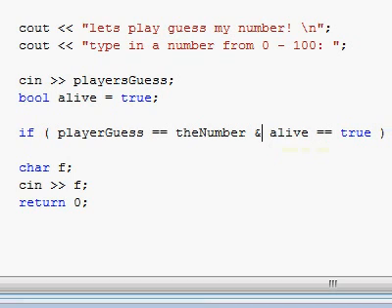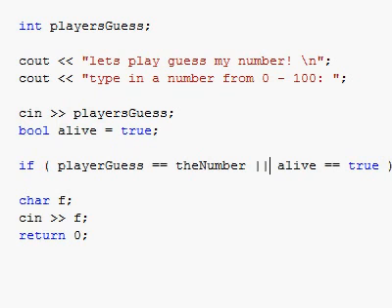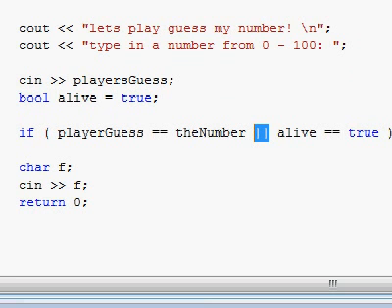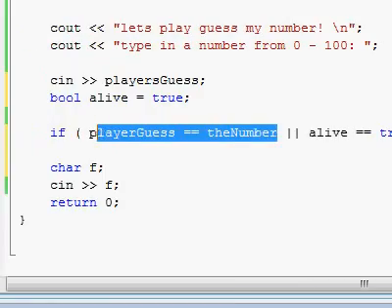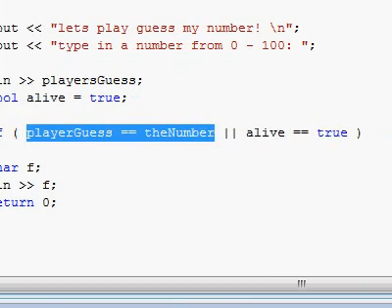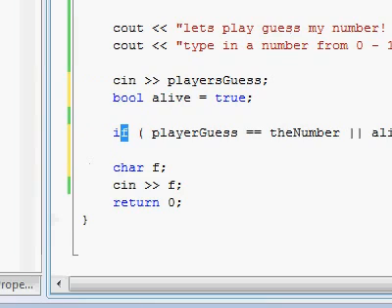Here's another logical operator you can use. It is the logical OR operator, which is twice the pipe symbol. On my keyboard, it's the key that's right below backspace and right above the enter key. What this logical OR operator does is it will test for at least one of these two things to be true. So it will start by testing this one, and if we get true out of this, it won't even bother continuing, and it will right away yield true for our if statement.